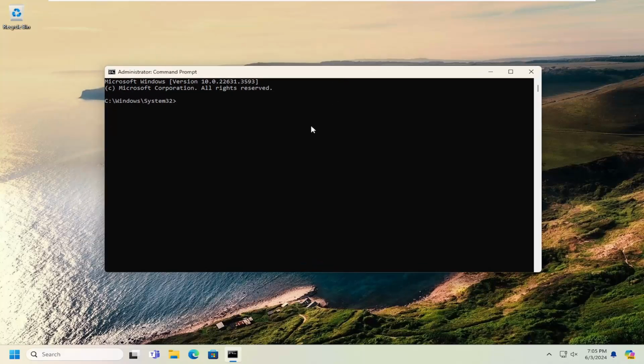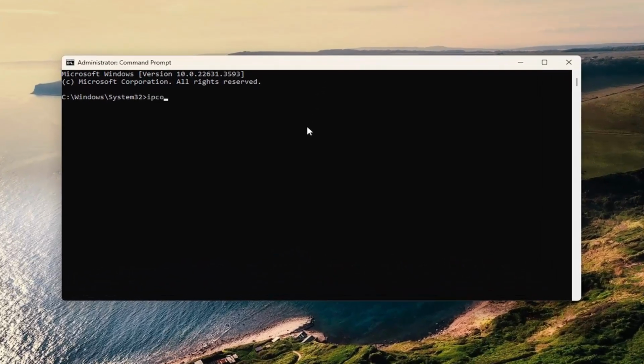And now into this elevated command line window, you want to type in ipconfig followed by a space /flushdns. Flushdns should all be one word attached to that / out front. Hit enter on your keyboard. Should come back to Windows IP configuration, successfully flushed the DNS resolver cache.